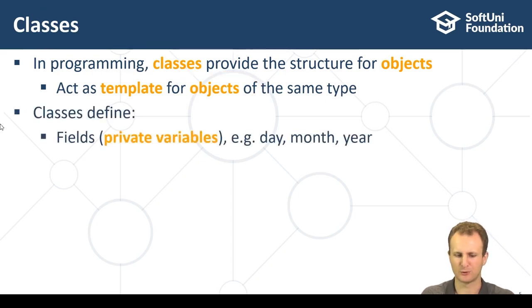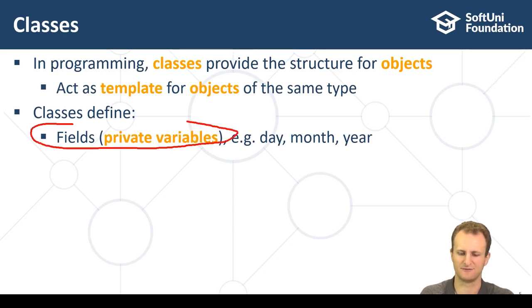Okay. And we'll see how we can create those classes, but for now what we need to know is each class has fields, which is the data of the object, the so-called state of the object, the information it stores and the values in that information. So the class defines the fields, the variables basically, the integer day, integer month, and integer year, like we had for local date.